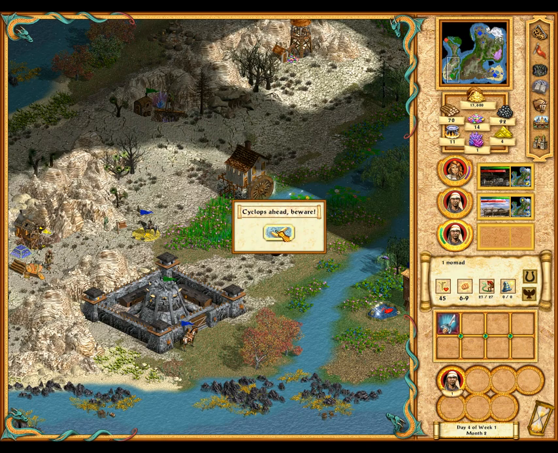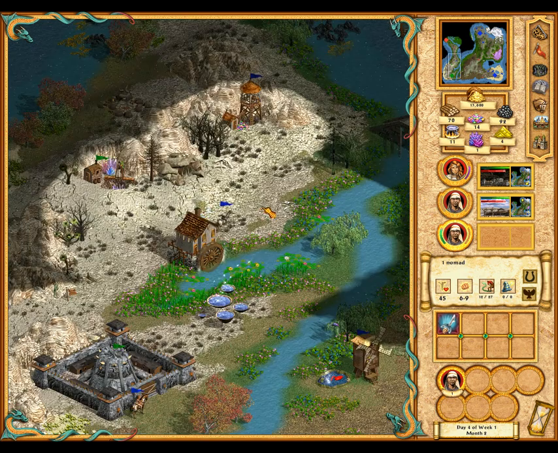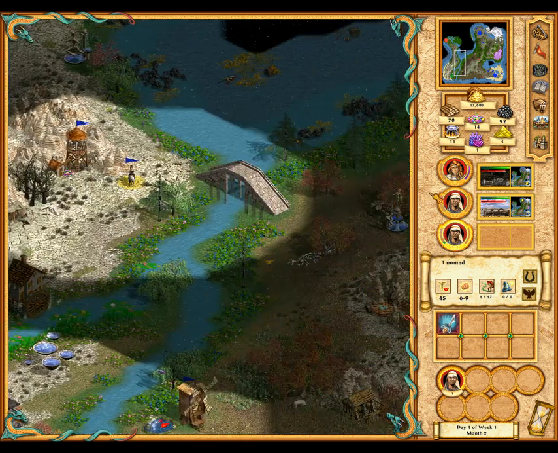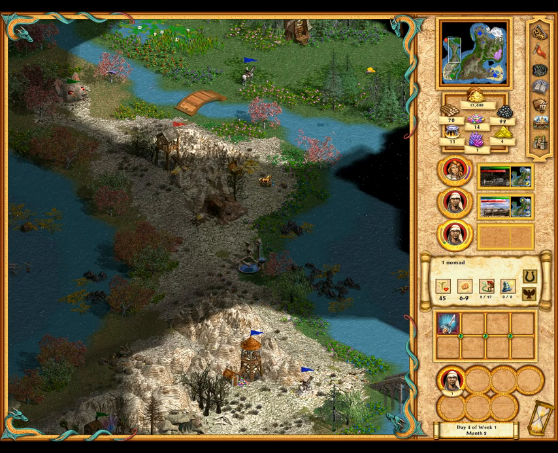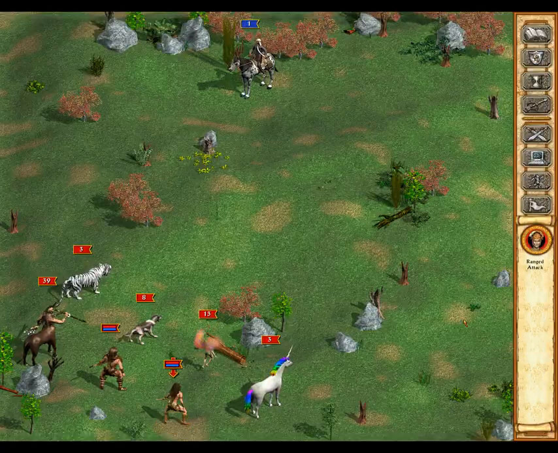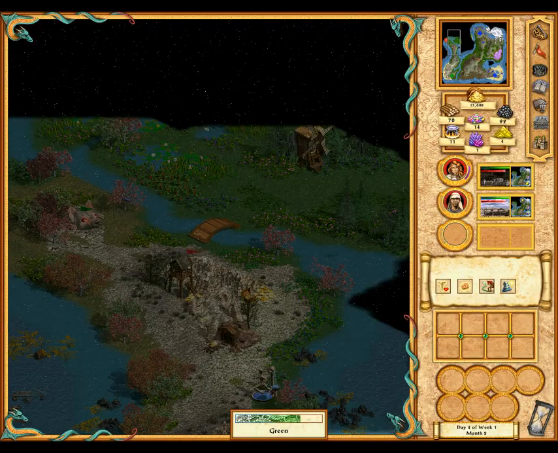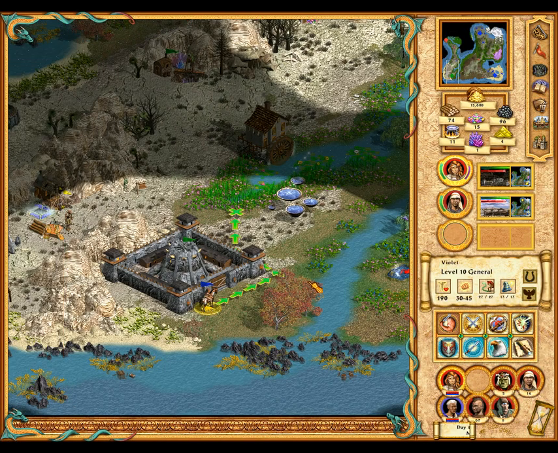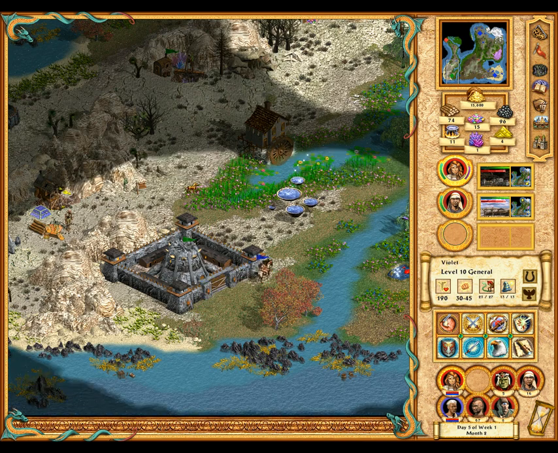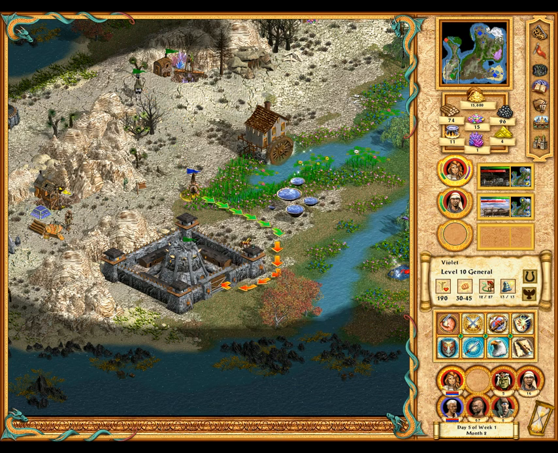What does the sign say? Cyclopes ahead, beware. Yes, I am. We haven't flagged this one, I'll do that a bit later. Looks good though. We are going to lose this one, but that means also that they will not be in the town. I might want to do that. Oh, hello. I hope that we can go and kill them. Or maybe we can take their town. Can we?